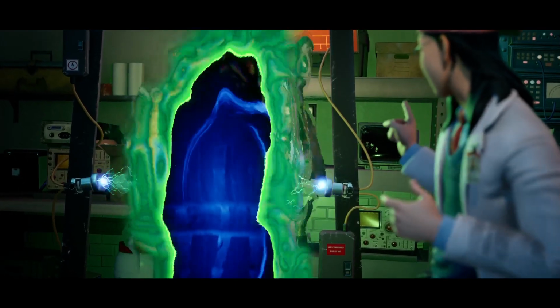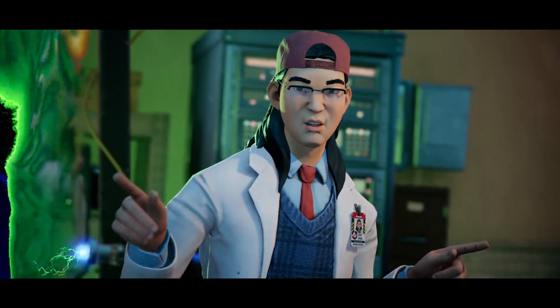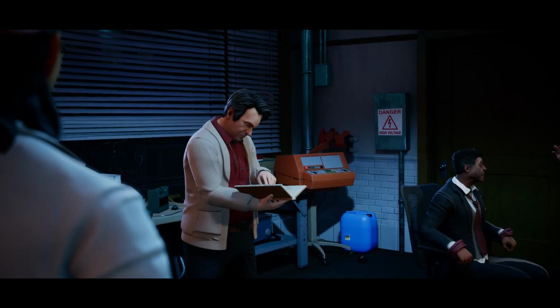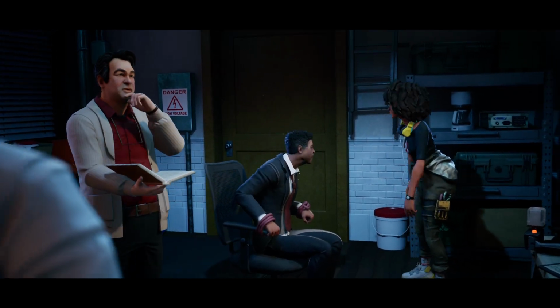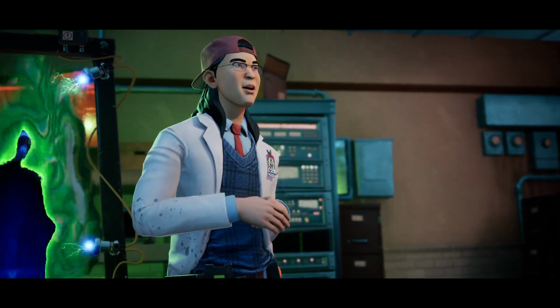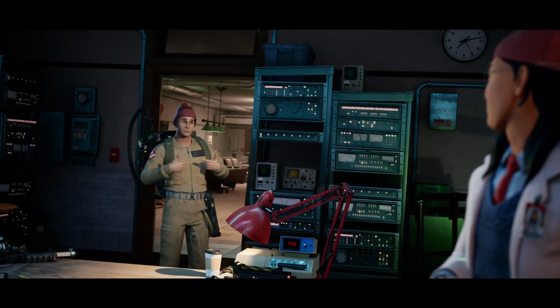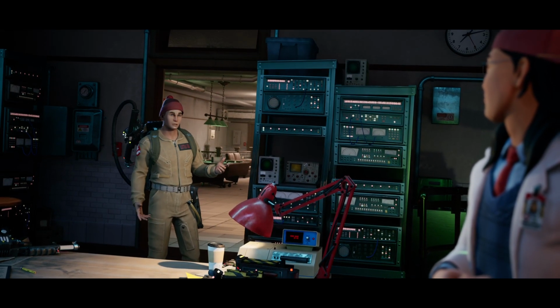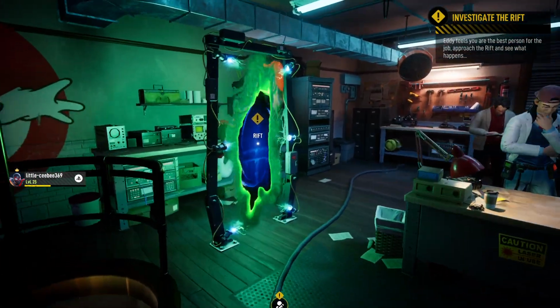Someone has to go in. The key to freeing Winston from Nameless's possession depends on it. Ray's a founder. Cat's far too important to operations around here. Me? I'm the brightest scientific mind of this generation. So that leaves... I am not going in there. I am not going in there, dude.